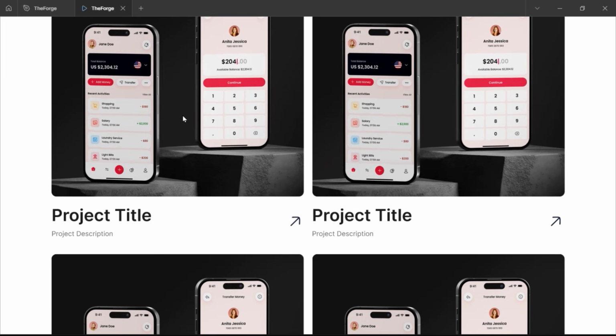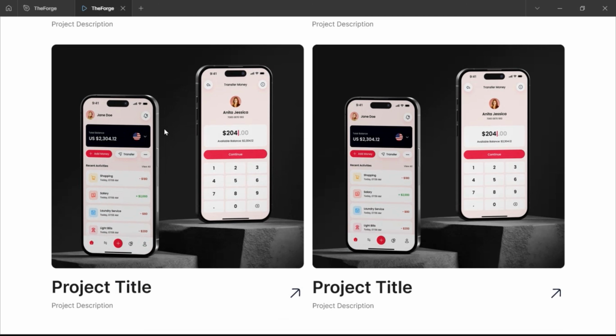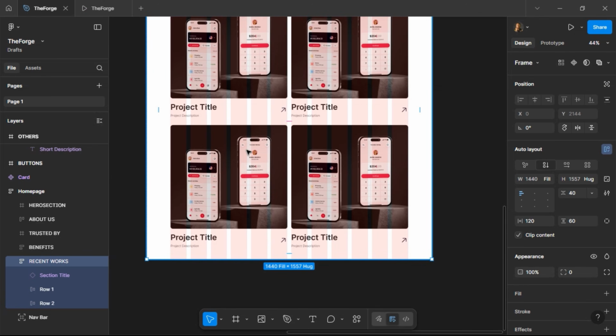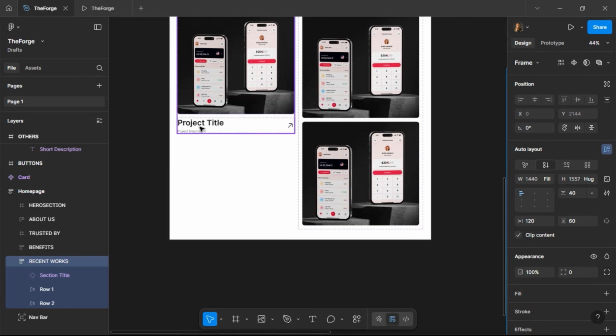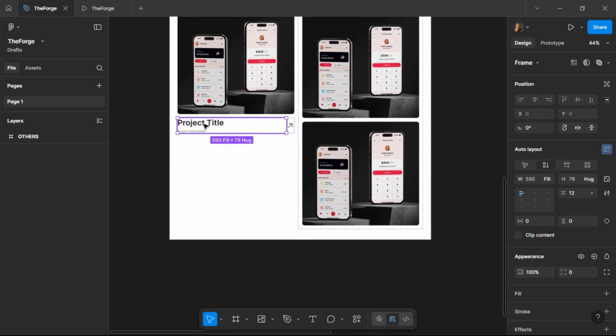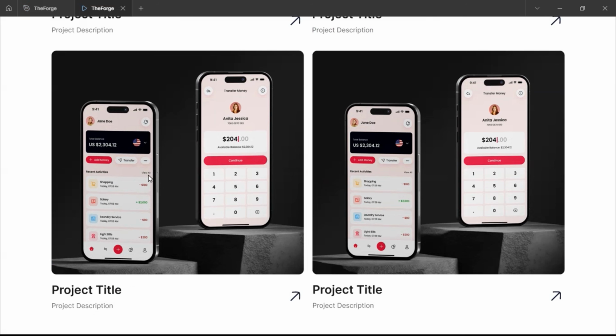Alright, so you see how it looks. So now there's one problem that I'm seeing. I can see that the project title is very, very large. One good thing about this is that now that we've noticed this, we can just edit it from here, and every other place will have the same correction. So I can just leave it at 28 and see how that looks. So let's see. Okay, 28 looks okay.